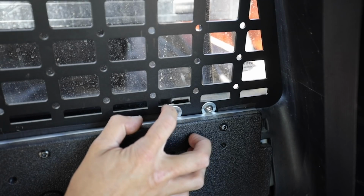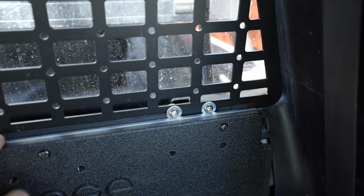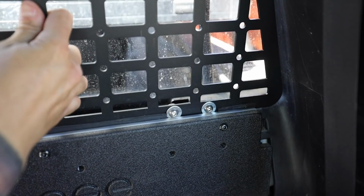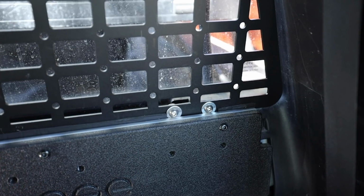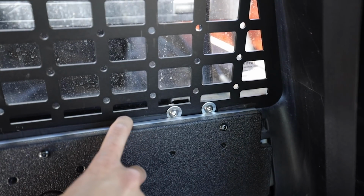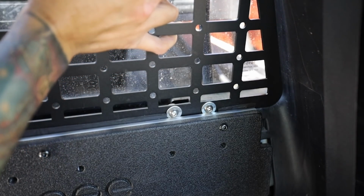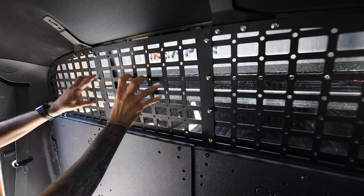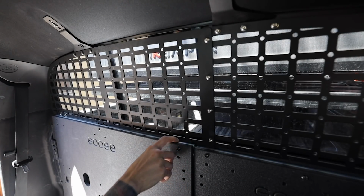All right, so we were successful, as you can see here. What we wanted were the washers to fit between that small opening on the Goose Gear panel and they sure did. As you can tell, they're pretty far down there, and if I pull it, there's absolutely no rattling. Now I also went ahead and put some of that double-sided pad pretty much all over here at the corner, the right panel, the middle section, just to make sure there's going to be no rattling. And yeah, this thing is pretty solid. It's not going anywhere.